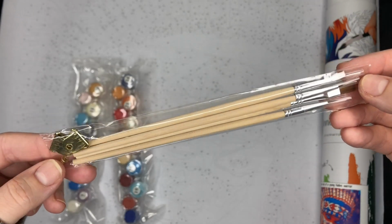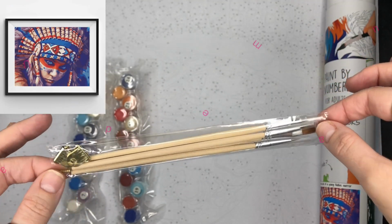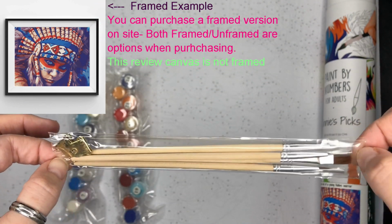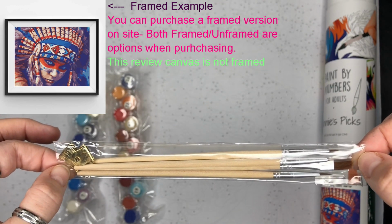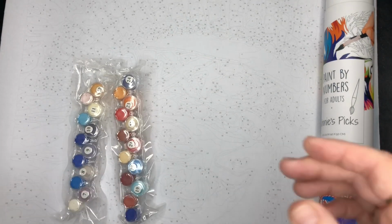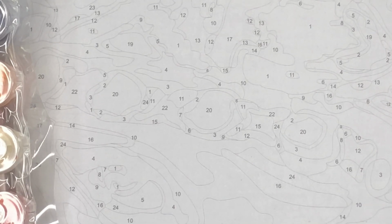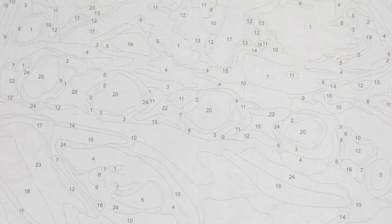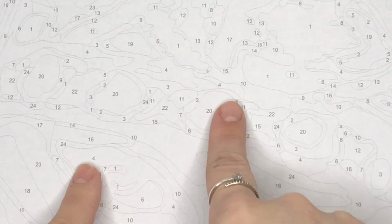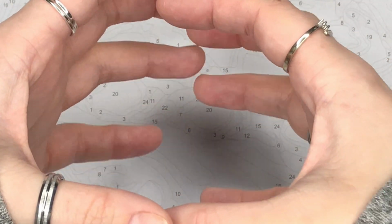And we've also got some hooks if you wanted to frame and hang. The frame's not included, but you can go and pick one up in any of your local stores and take the measurements of your canvas, pick one up, and there's some picture hanging hooks in there as well. So I'm going to zoom you in so you can see the detailing of the canvas. I'm just going to move that aside. Now you can see all this area has got so many numbers, hasn't it? And I've only just gone into one section, as you can see by my hands.